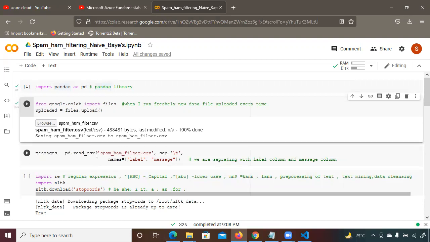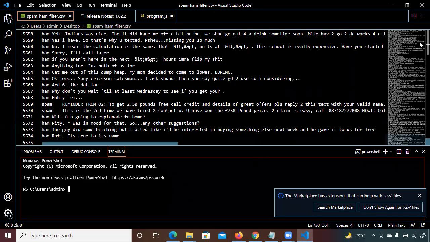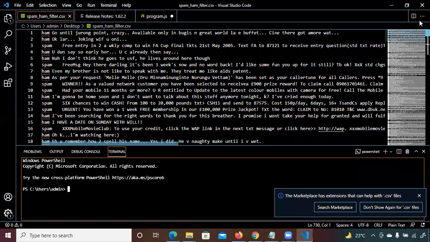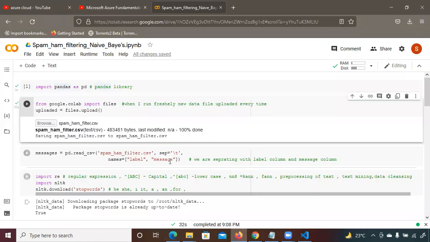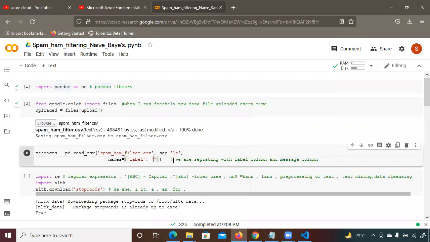Now, in this read CSV function, you have to pass the name of the file. What is the name of the file? Spam ham filter CSV. So I pass it here. Now, what are the column names this file will have? If you just check it, this file will have two columns. That is the label, whether it is spam or ham, and the mail. Right now we cannot see this, but we have given two labels from our side. Label means your output label, that is ham or spam, and the other one is your mail, that is your message or mail, whatever you want to write. If you want to write mail or inbox mail, that will also work.